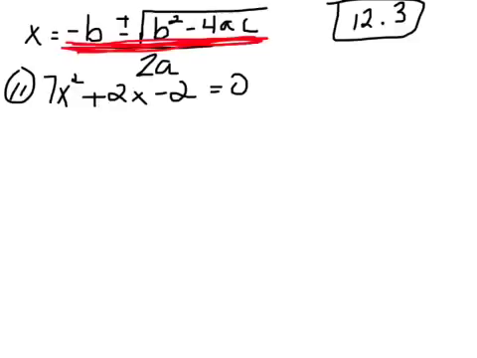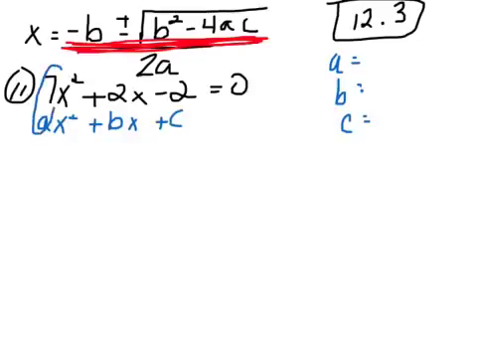All right, so here we go. One of the first things you can do to help yourself through this, since it involves a lot of plugging in numbers, is to first figure out what our a is, our b is, and our c is, because that's what we have to plug into this formula. If you remember, I can label this equation ax squared plus bx plus c. The a is the number in front of the x squared term. So what's my a here?